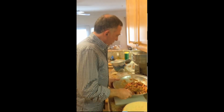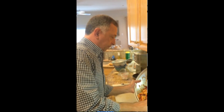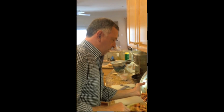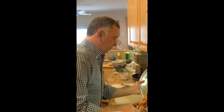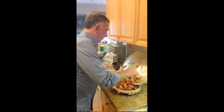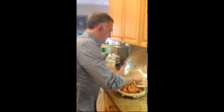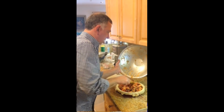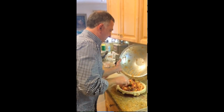So now we're going to toss this into our pie filling. You saw me roll this out. You saw me prick holes in the bottom to release any steam that might come up. And we're going to fill it with our mixture of strawberry, apple, and brown sugar mixture that's in there. Fill it up like that.